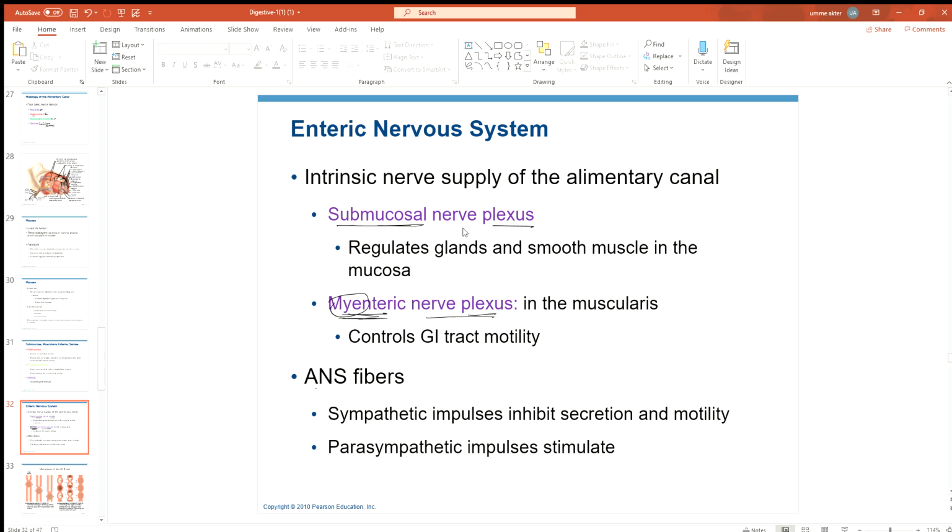And in the wall, you have the sympathetic and parasympathetic, those belong to the autonomic nervous system, you know that, and these regulate the secretion and motility. Sympathetic activation inhibits the secretion and motility. So inhibitory, this is kind of opposite than the other areas. In your heart, you know that sympathetic activation increases the heart rate and blood pressure. In this case, it inhibits the secretion and motility, right? And parasympathetic does the opposite, stimulation. So in your GI tract, it is opposite.